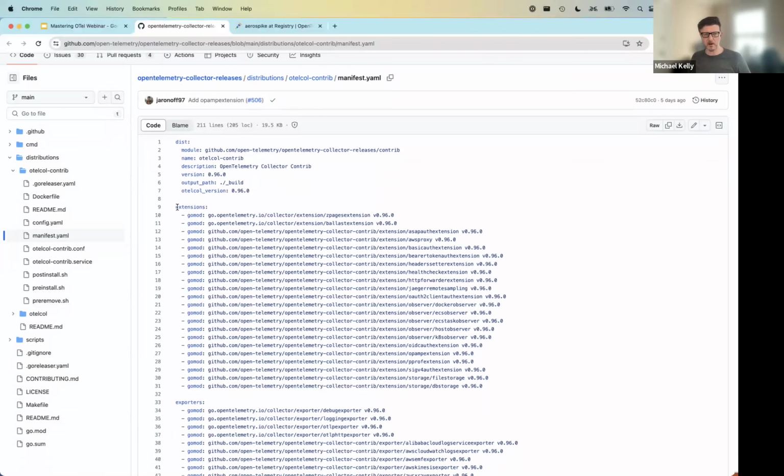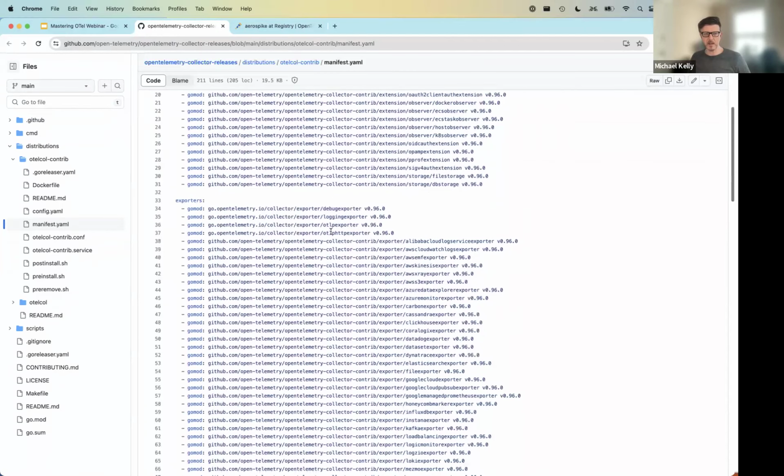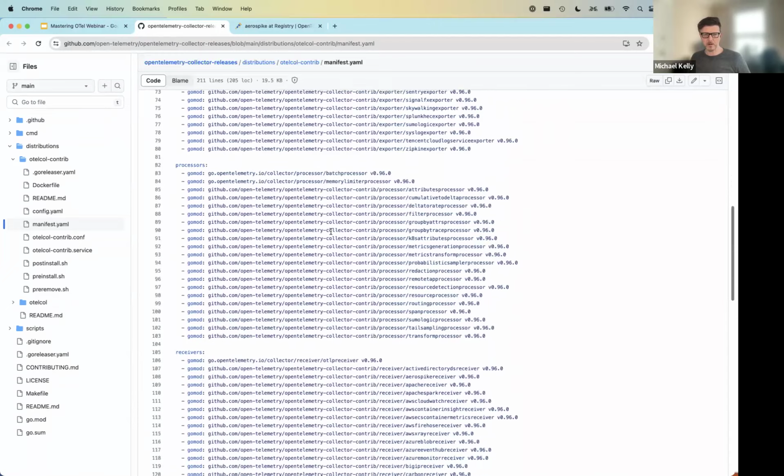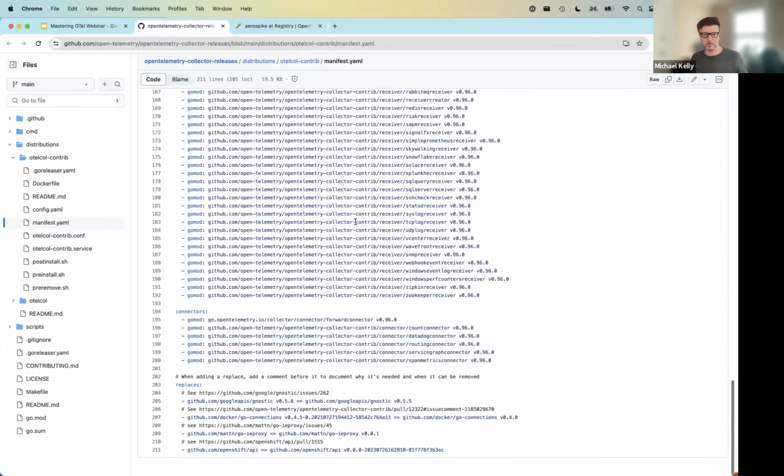And there's a lot here, but it's easy to understand as you go through it. This is just a list of all of the components that are packaged into this collector release. So if you scroll through these, we could see the extensions, the exporters, the processors, and the receivers that are included and built with this collector.